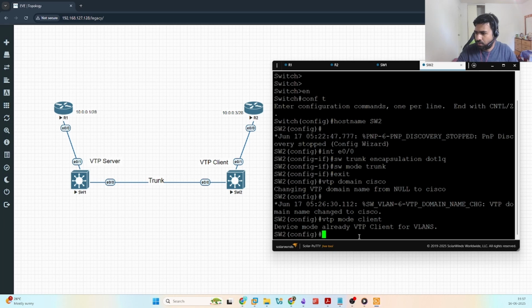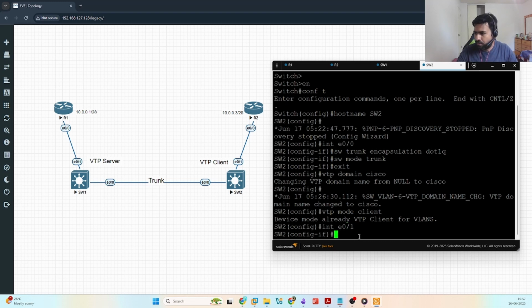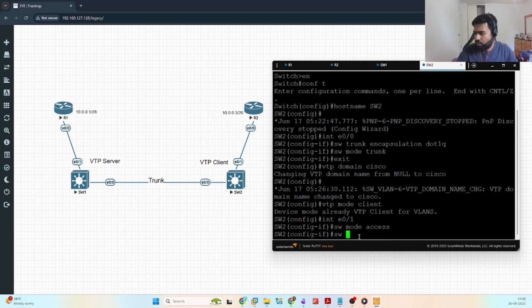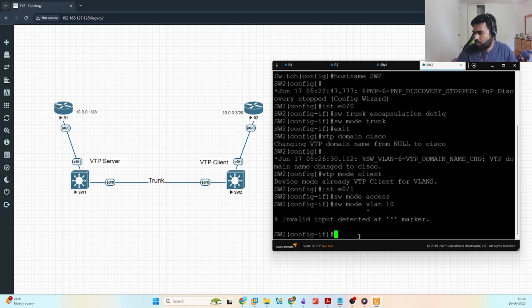Similarly, we will do that in switch 2. So in switch 2 we select the interface E0/1, and we make it switchport mode access, and switchport access VLAN 10.